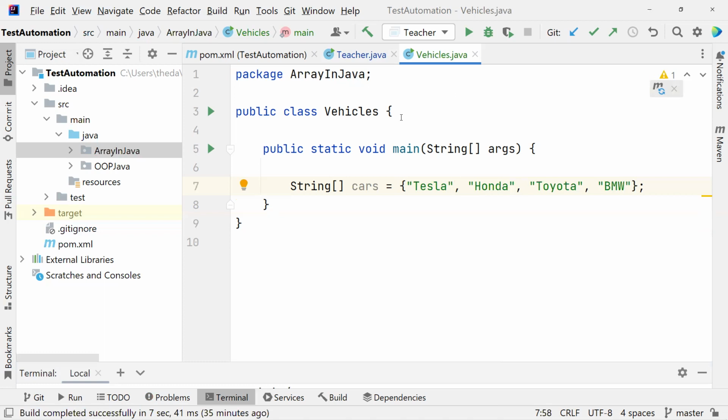And array, you are familiar with index, right? What is index? Like array index.